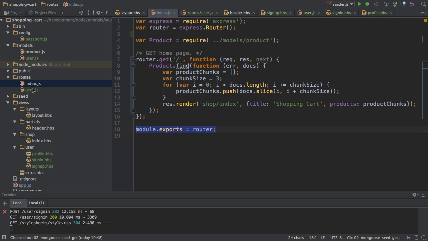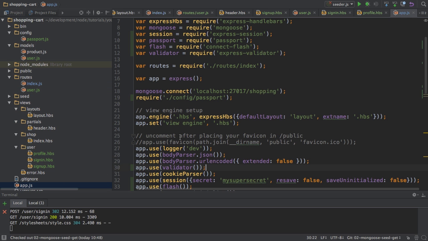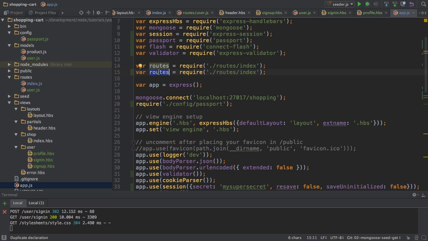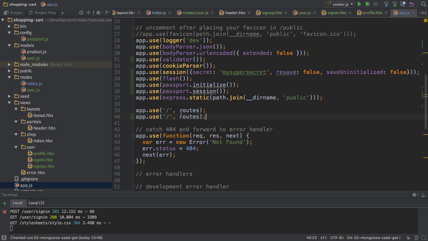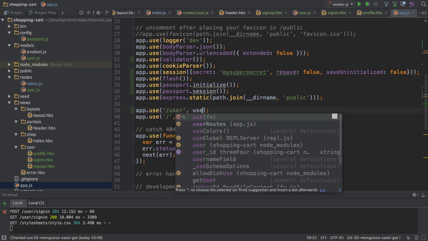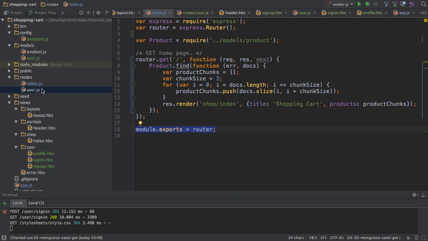So I'm copying this code here too at the bottom. And then in the app.js file, what I'll do is I'll add a new import here, routes. I'll name it user routes, require routes user. And down here, I'll check if the prefix is slash user. And in this case, I will redirect to user routes. Any other path not beginning with slash user will still be sent to the index.js file.